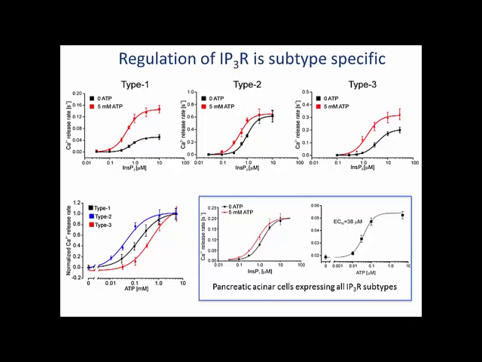Given these data, our interest was peaked when we performed similar experiments in pancreatic acinar cells, which express all three types of IP3 receptors — predominantly type 2 and type 3 in almost equal amounts. We could show that the characteristics of regulation of calcium release in the acinar cell were practically indistinguishable from the type 2 receptor when expressed in isolation. This suggested that the properties of IP3 receptor type 2 appear dominant, which doesn't appear consistent with the expression of distinct monomeric populations of receptors.